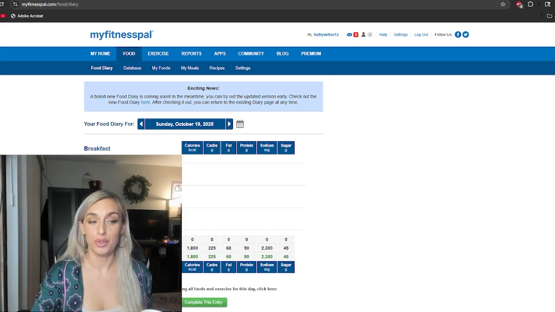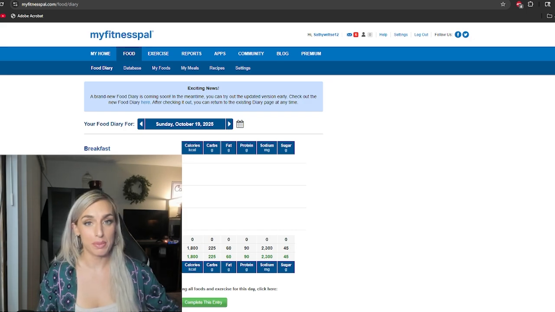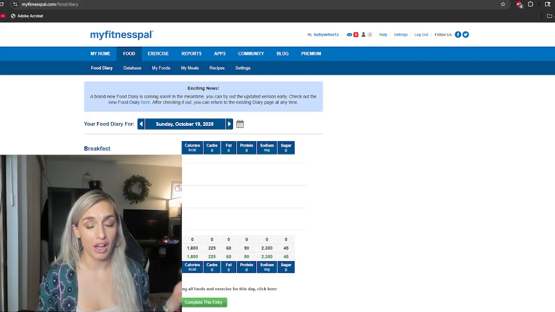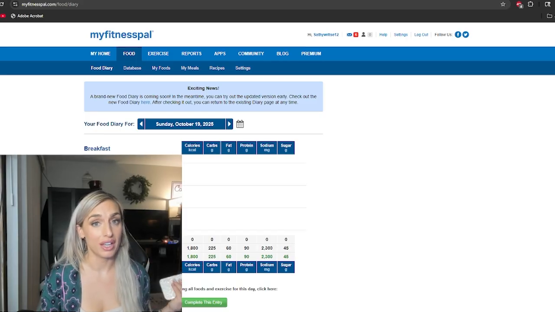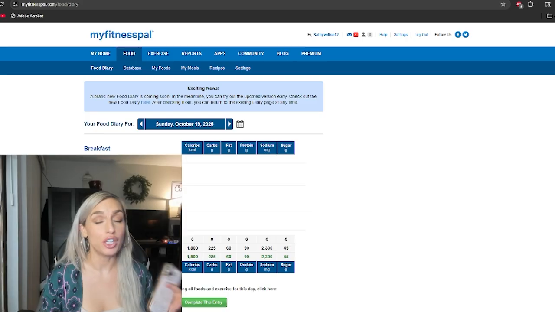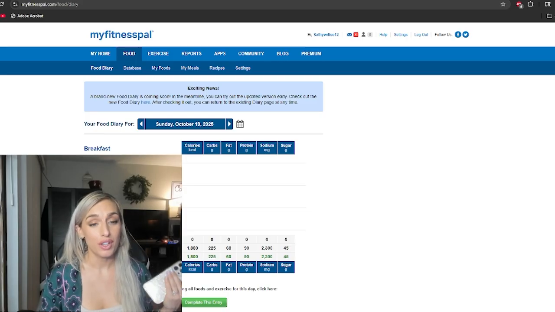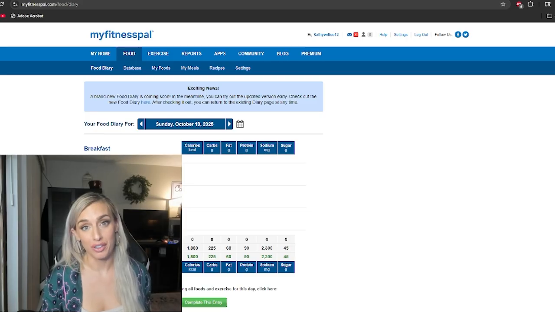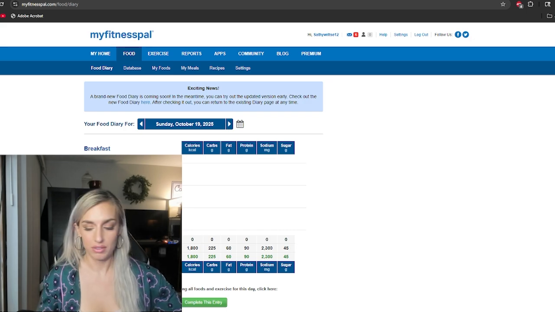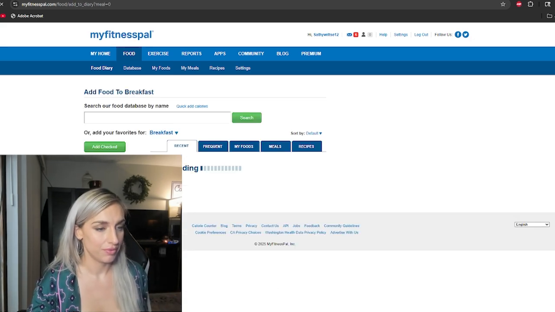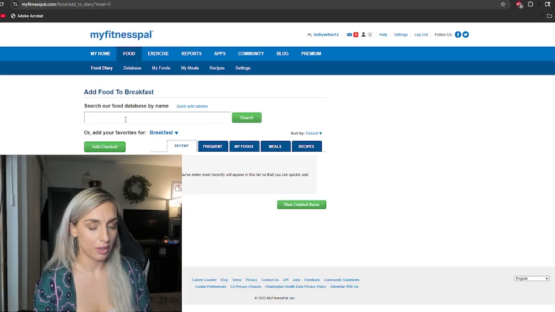Without further ado, if you have the MyFitnessPal app and you sign up for premium, you just pay it up front for the whole year and it unlocks a ton of features that, in my opinion, are completely worth it if you're very serious about your goals and you want to make things as easy as possible. That's a huge key, guys. When you have goals, make a plan and then make it as easy as possible so that you aren't overflowing your capacity. So let's say for breakfast, I put cream in my coffee.